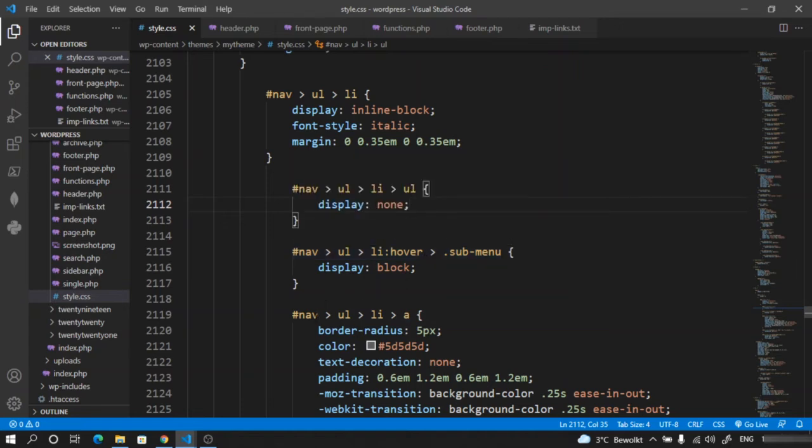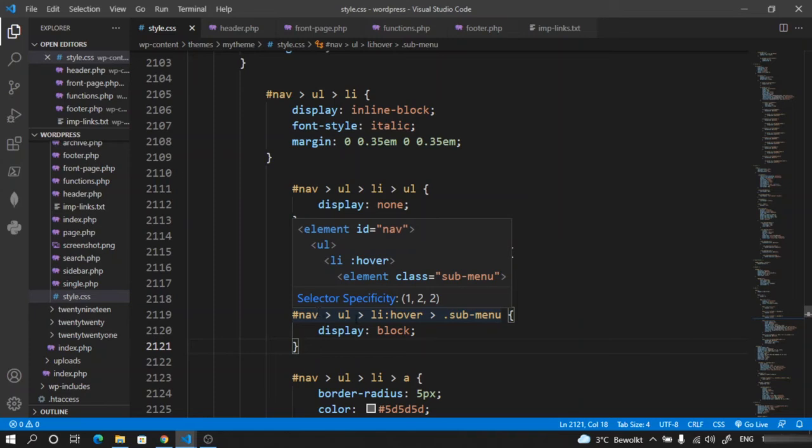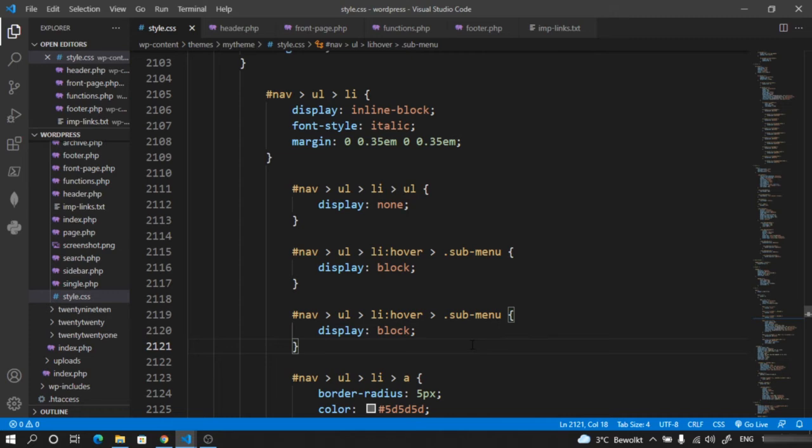Same way we have to do it for the third level. And how will we do that? So copy this, paste it here. For the third level, we have to now say nav UL, and then we have this, and then for this there will be now sub menu and inside that another submenu. One or more multiple submenu can exist, and this should now be none.